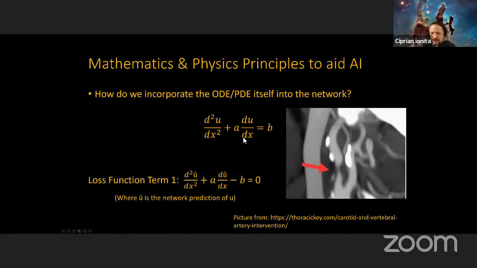Do not worry about the equation, it's just an example, it doesn't mean anything. But we can take things like this and say, these are the rules that must be followed in this gray area. These are the rules that the physics, or the contrast that you see, must follow. And we take that and make a loss function. It's the error that we try to minimize.